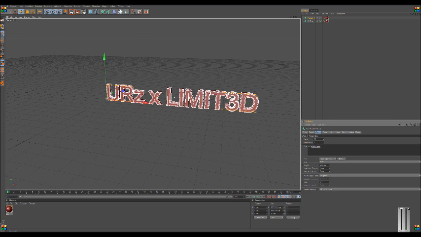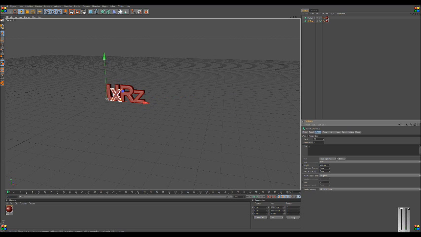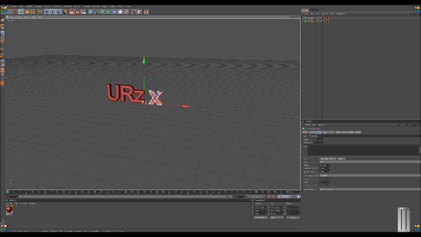But what I want to do on one of them is change that to URZ and change the other one to X. So you can see that. Now if we just move that there, we have a nice URZX. But of course we just need to do it again, so you just Control C, V, and get another motext.